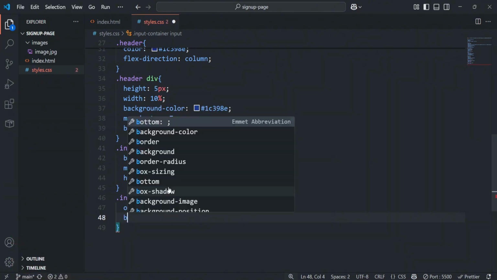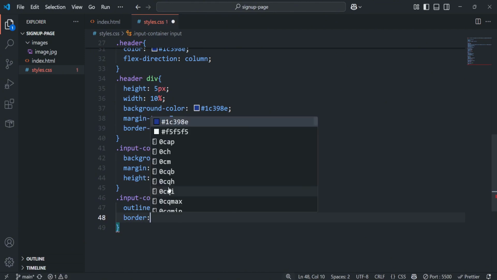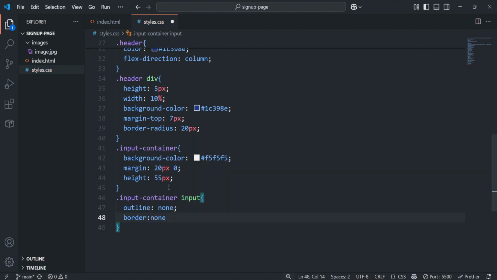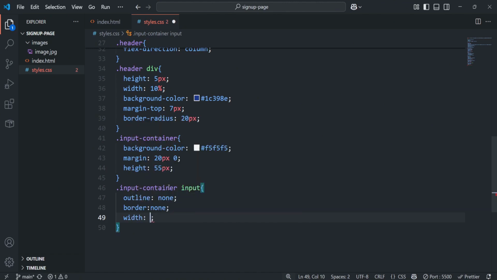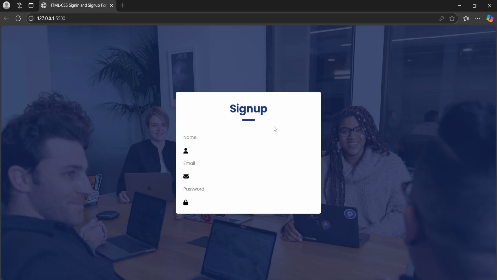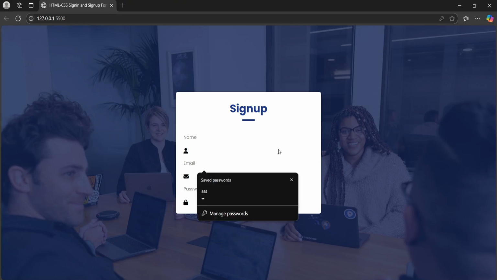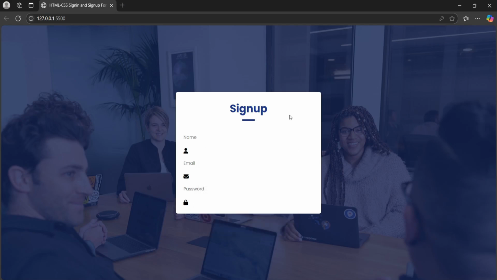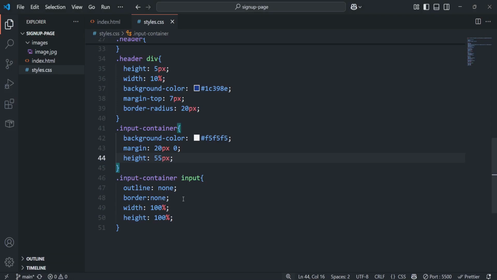Then a border of none, then a width and height of 100%, width of 100%, then height of 100%. Now what that is going to do is ensure our input is going to occupy the entire width of its parent container, 100% of the width and height of its parent container. Now what is the parent container of this input? This input container we created right here.